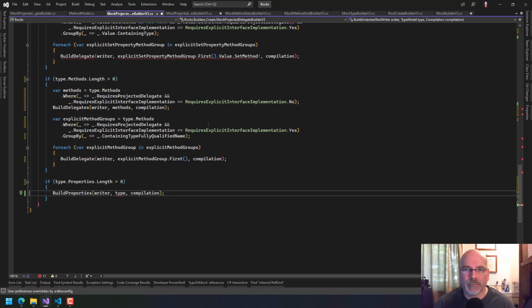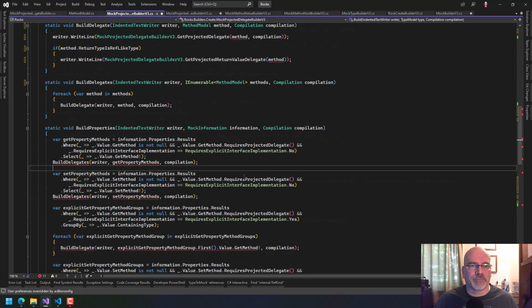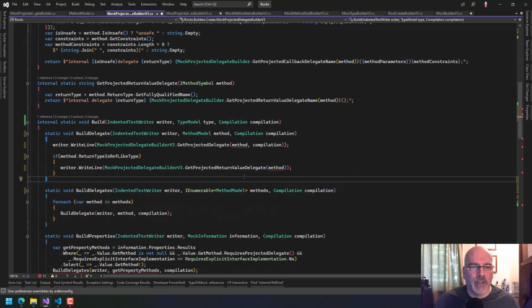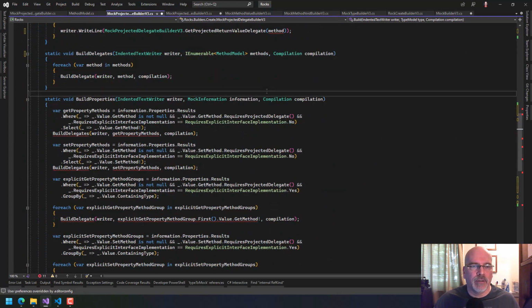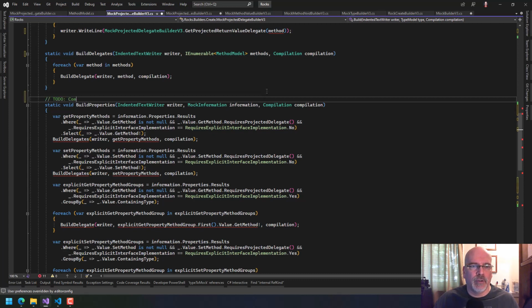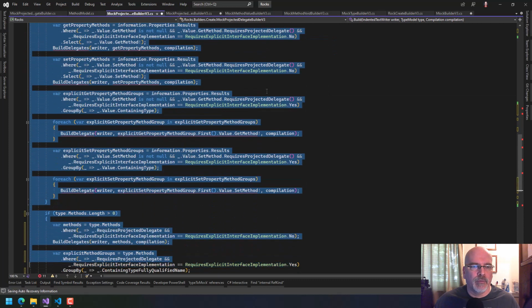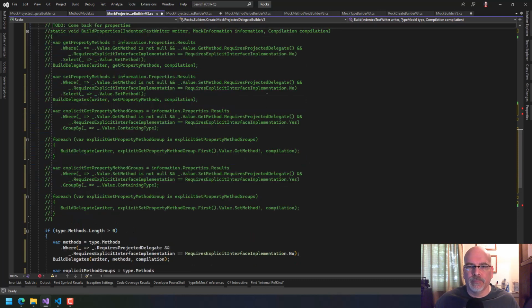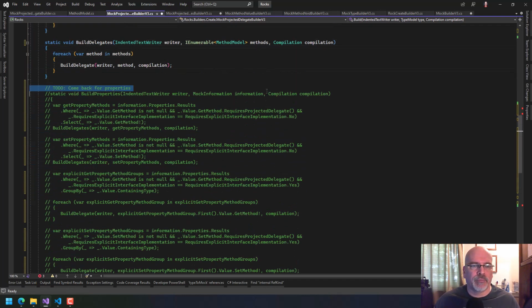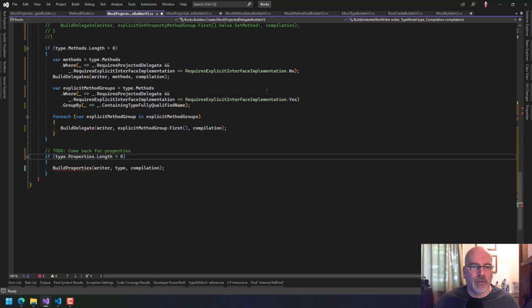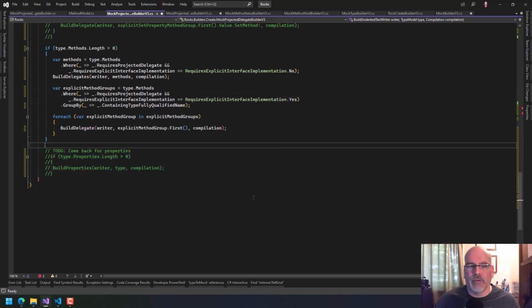Regardless of whether this way doesn't, or the original way still would cache correctly or something like that, I would hope that this does do that, but I still think this is the right approach. So anyway, we say build delegate to do, come back for properties. We'll get you, don't worry. We did not forget you. You are not forgotten. And then we'll do the same thing here. So that takes care of a little bit of mess.